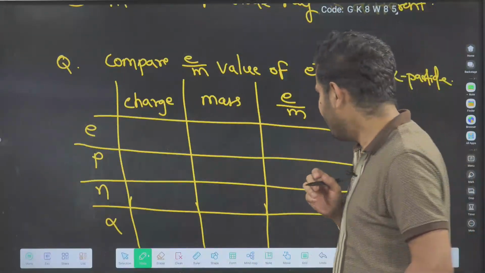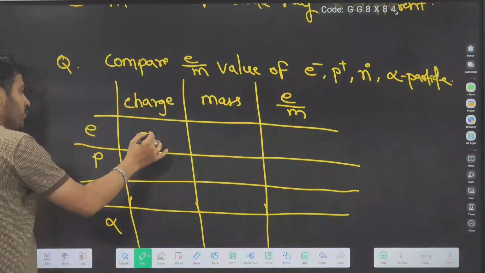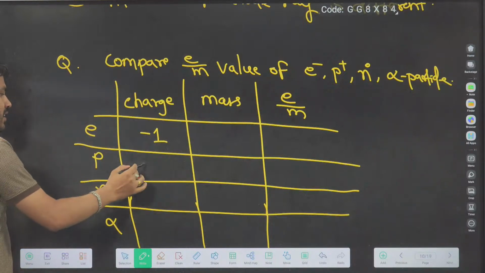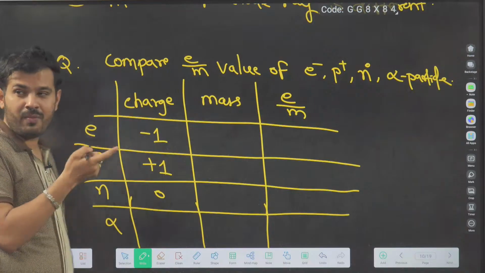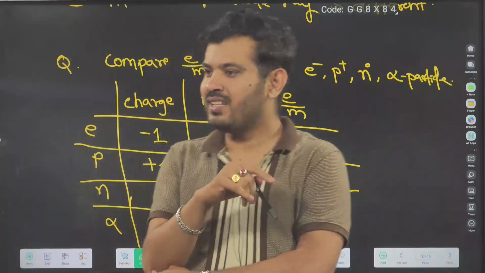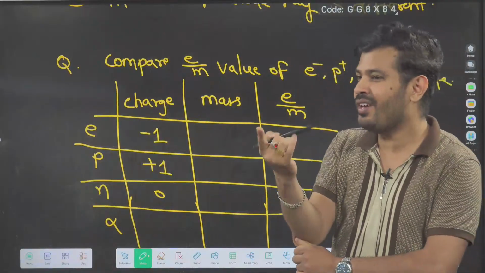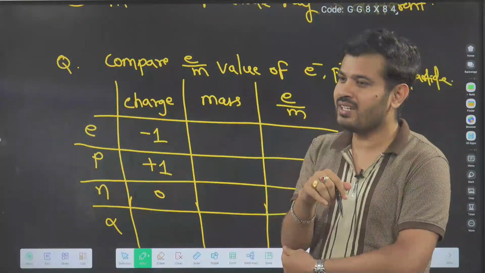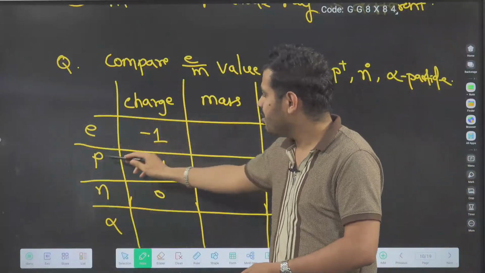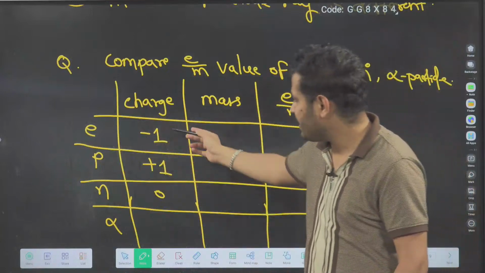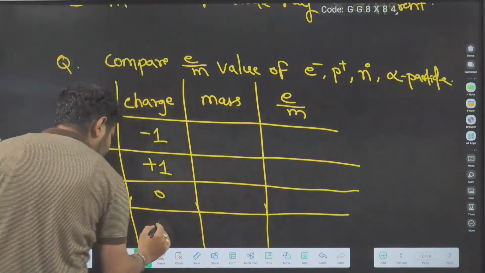So I can say simply that the charge on one electron is -1 unit of charge. Charge on one proton is +1 unit of charge, and neutron charge is 0. What is the charge on an alpha particle? Charge on electron is 1.6 x 10^-19 coulomb. Very good answer, but we are not going to take that charge for the calculation because we want relative charge only. Relative charge on electron is -1, proton is +1. The alpha particle charge is +2, very good.